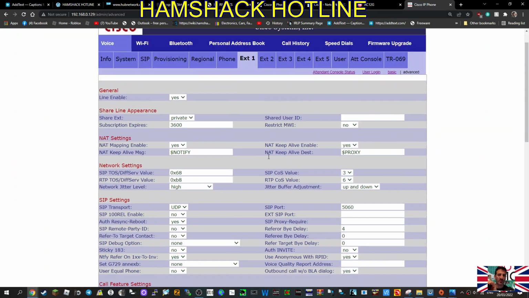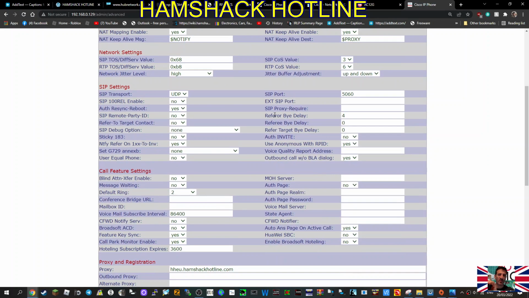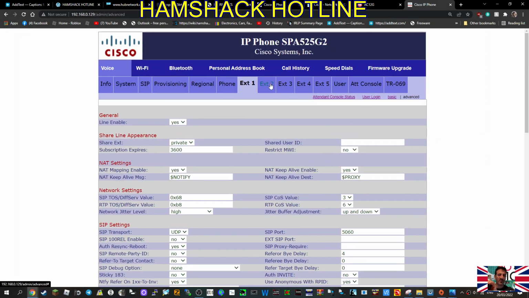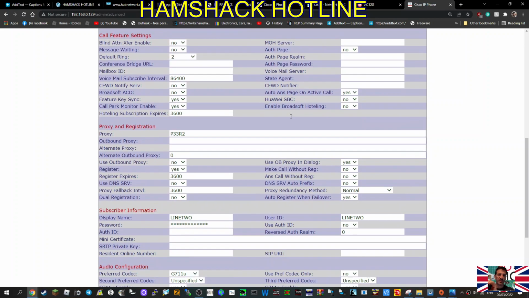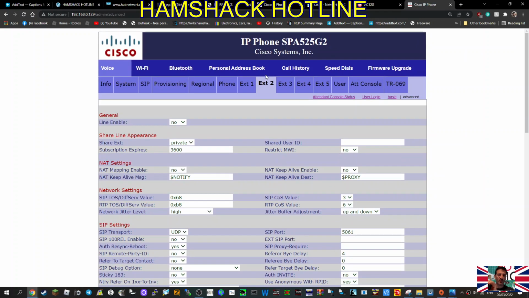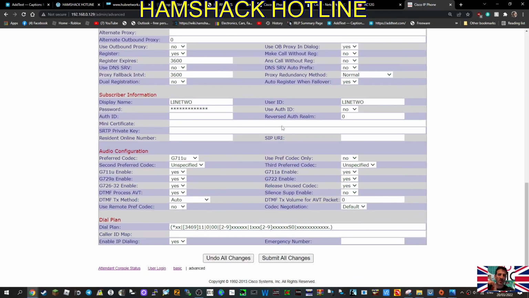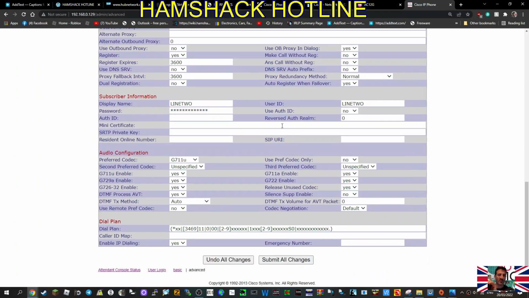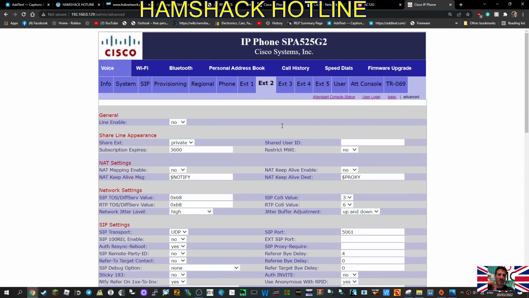Now, I think if we use another extension, let's go to extension 2. Look, there's no proxy. So I think that if we use extension 2, not 1, because that's in use, we could probably add a completely different server. And I'll try that later once I learn how to do that. Okay, as you know, I'm literally learning as we go along.